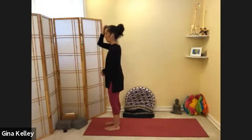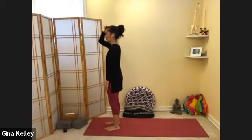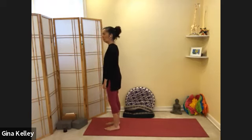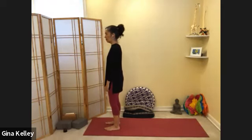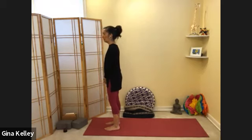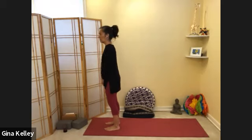there's just a back and forth there, which will seem hard if you're used to being a little more tense in the ankle joint, or not having done this before. So see what's true for you. If you have been doing this type of practice for a while, you might see if you can circle the ankle joint. So you're not just going back and forth anymore. You're going side to side and a little bit back. But that's all coming from your feet and ankles. You can see that my whole body is just following what's happening in the feet and ankles. I'm not moving my hips or doing something to force the movement from up top.